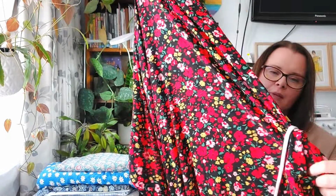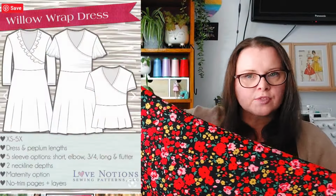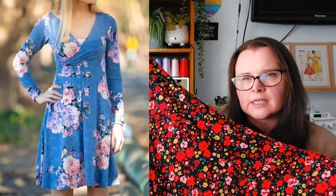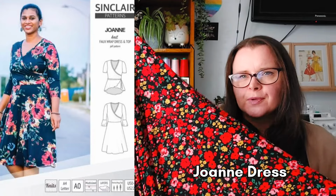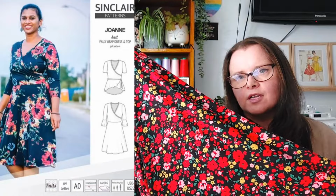And the other thing, it's been in the back of my mind for quite some time that I wanted to do this. I've had this fabric, and I'm sure I've shown it to you time and time again. I believe it's a rayon spandex from Spotlight. I picked it up on clearance, and I wanted to make a wrap dress, possibly the Willow wrap dress from Love Notions, or I do have the one from Sinclair's, I think it's called the Joni dress. I have a couple of patterns called the Joni, so I might be just channeling the name. So yeah, a wrap dress of some kind is what I have planned for that one.